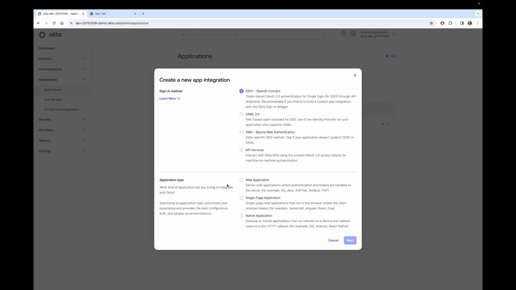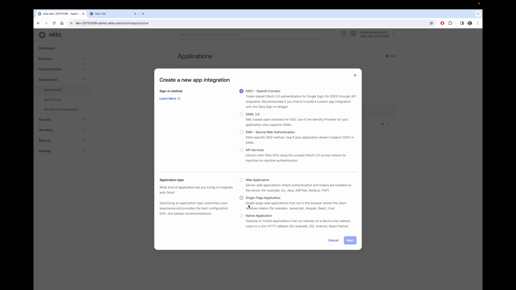If your website is served from the backend, just like we have been doing in this playlist, where we have been serving the Angular app from the Spring Boot backend, that comes under the web application category. These are server side applications where authentication and tokens are handled on the server, because we handle everything in the Spring Boot backend, not in Angular. In that case, you use web application.